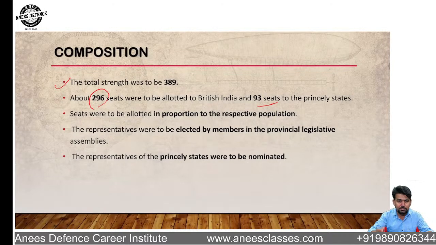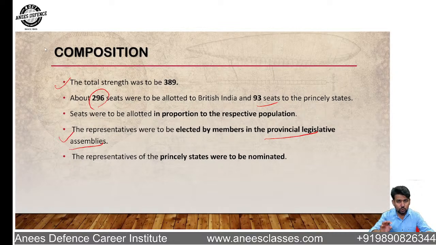Now, how were the members of this Constituent Assembly elected? Were they elected directly by the people or indirectly? That is the question. One thing that must be remembered is that the representatives of the Constituent Assembly were elected by the members of provincial legislative assemblies. If you remember, before independence, there were provinces in India, and the provinces had their own legislative assemblies, which were tasked with making laws on local issues and local matters. Those provincial legislative assemblies elected the members of the Constituent Assembly.